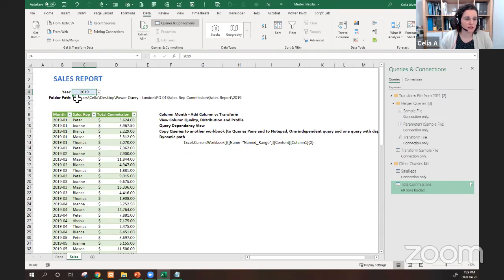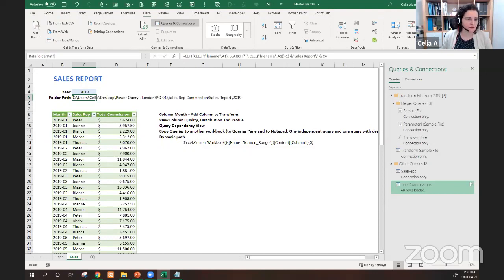There are a few techniques, and this is the one I find works best. With other techniques, especially when we are using queries to folders, we get a data privacy error, so they don't work very well with folders. They work well with files, but not when we are pointing to folders. So I like this one better. What we need to do is give this cell, where the path is, a name. So let's say the name is data folder path.